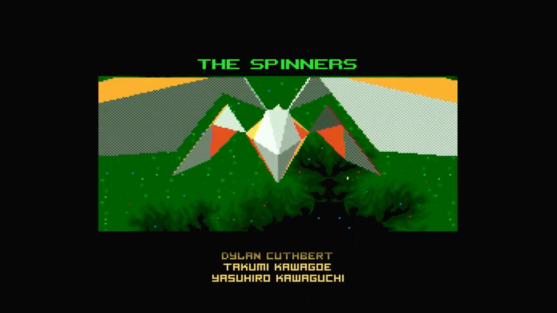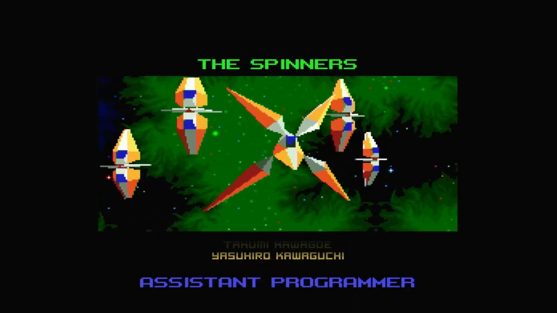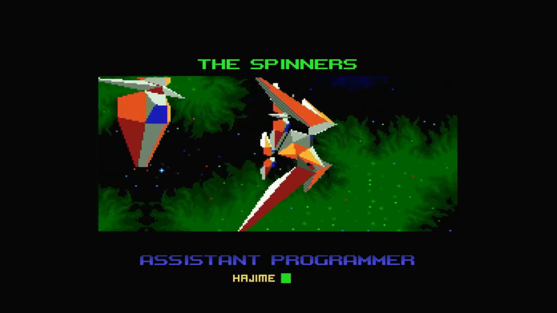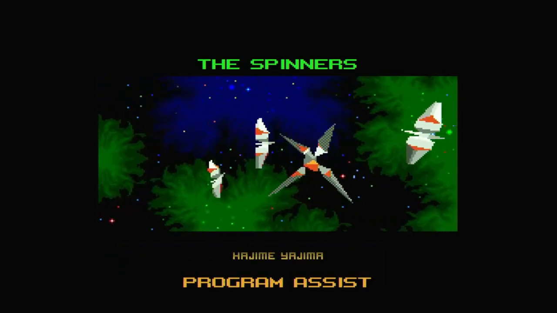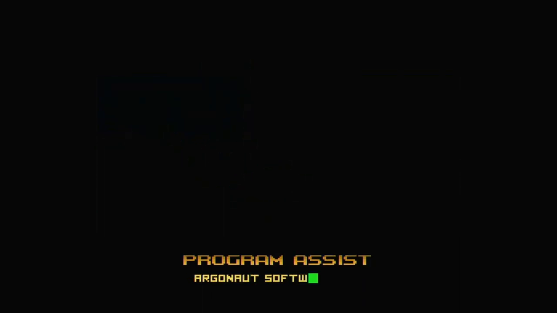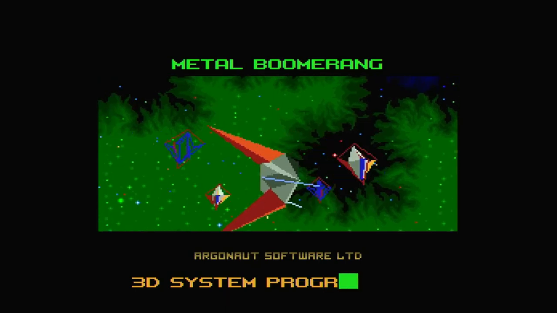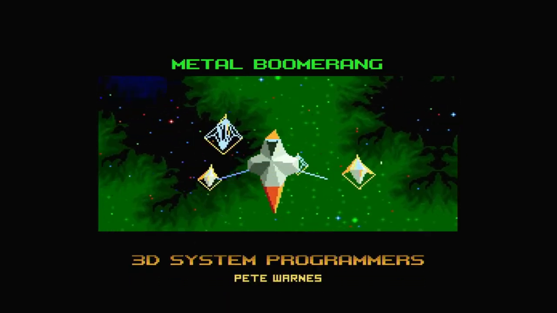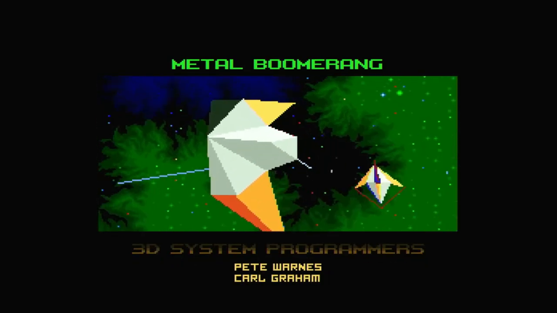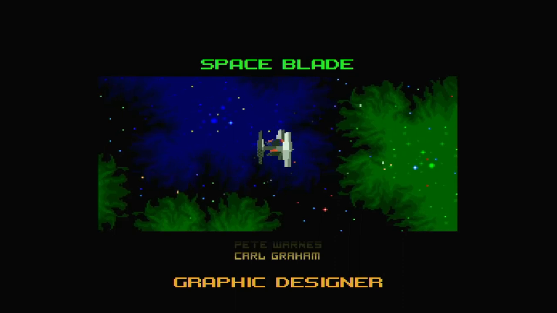Right. I finished Star Fox 2 on expert mode at last. Yeah, there we go. The spinners! Yeah, the spinners. They don't really spin, but okay. But there's the spinners. Metal boomerang. That definitely does look like a boomerang. And it's definitely made of metal. Then, Space Blade.